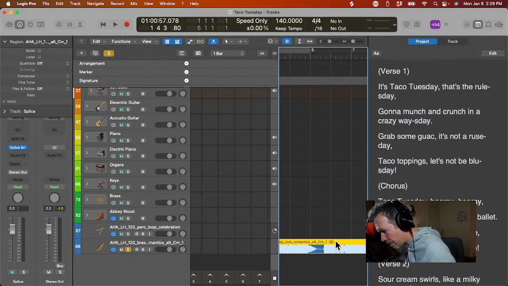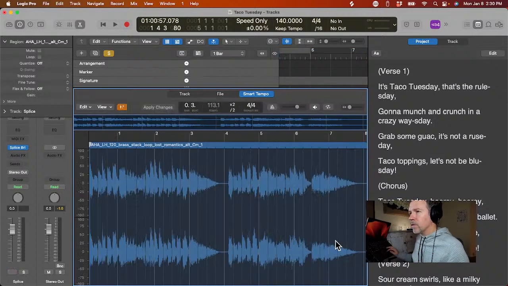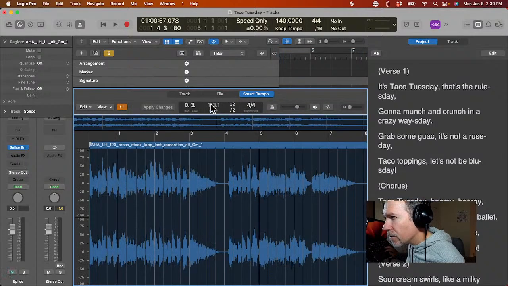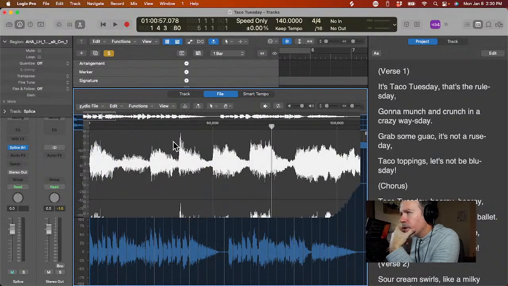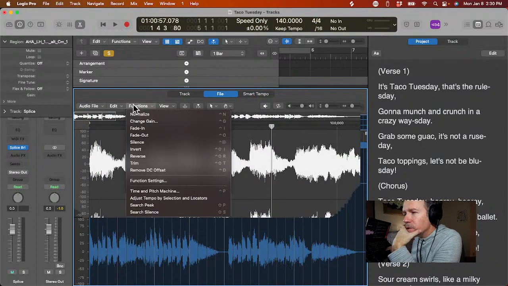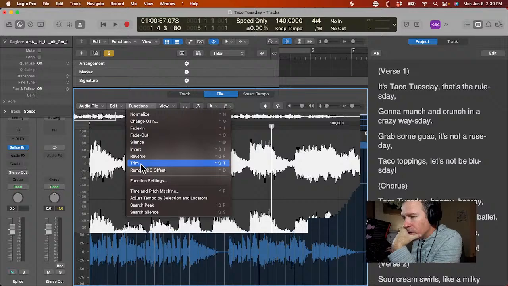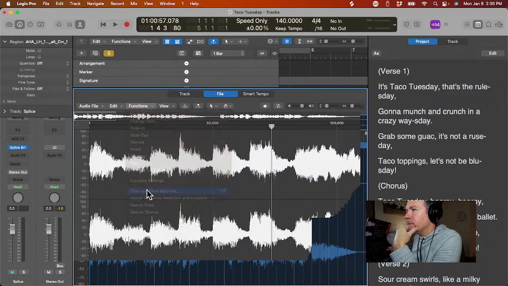Okay. So here's what we're gonna try. See this, and for some reason, I'm supposed to be able to get in here and force the apply changes. Can I take a look at the file? Let's see what I can do with file here. Functions. Maybe I might have to just use the time and pitch machine.